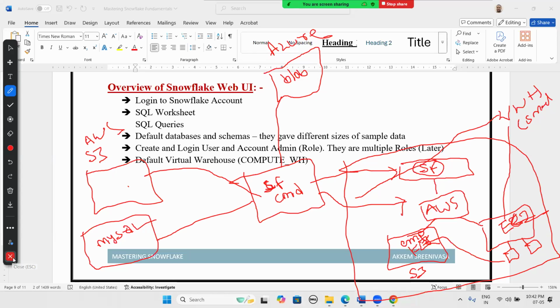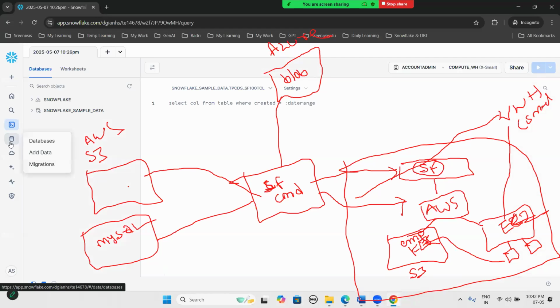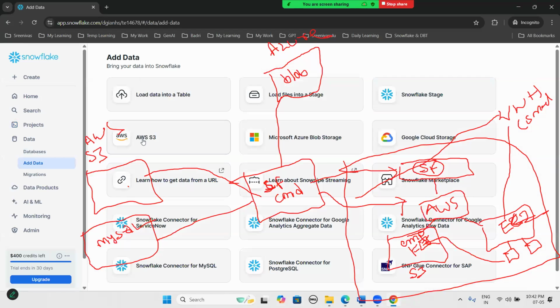That's what I said. We also have an option here. Click on data, add data. We can load S3 data into Snowflake. We can load Azure Blob data into Snowflake tables. We can load Google storage data into Snowflake tables.